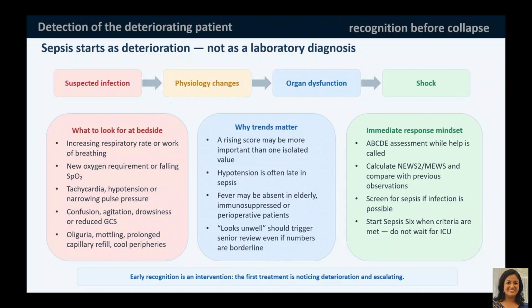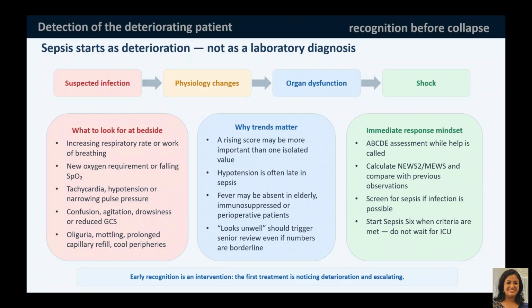So bedside examination is very important, rather than depending on your laboratory investigations. Tracking trends is also very important in identifying sepsis. That is something that I'm not currently seeing in this institute. Tracking trends means that one clinical parameter does not give you a good idea about the patient's condition. But if you look at the trend, what has happened to your heart rate over time, what has happened to your blood pressure over time, it will give you a clear idea of the clinical state of the patient.